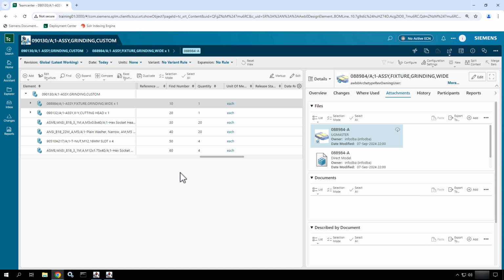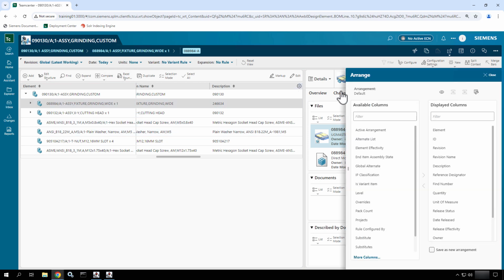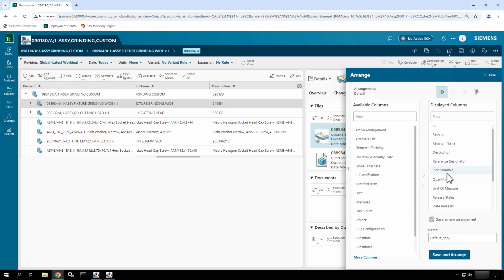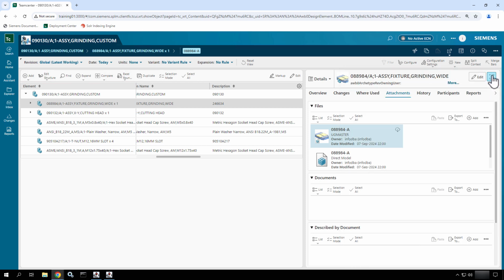So just a couple of different changes here with the column arrangements themselves and the UI. But in addition to those, one additional thing with the column is when you come into the arrange, there will be a show common properties up here that'll show you only the common properties between the objects displayed. And then there will be a load option for changes that are made to the elements themselves. So it used to have a reset. Now there'll be a kind of configure loaded columns or reload columns option to get those columns to show up.